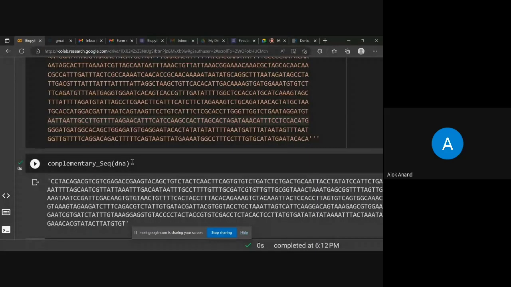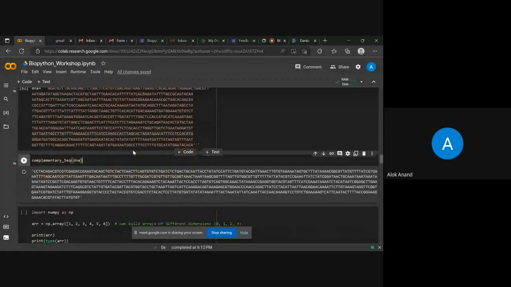So let me proceed further. Now we are going to create another function, reverse complementary.